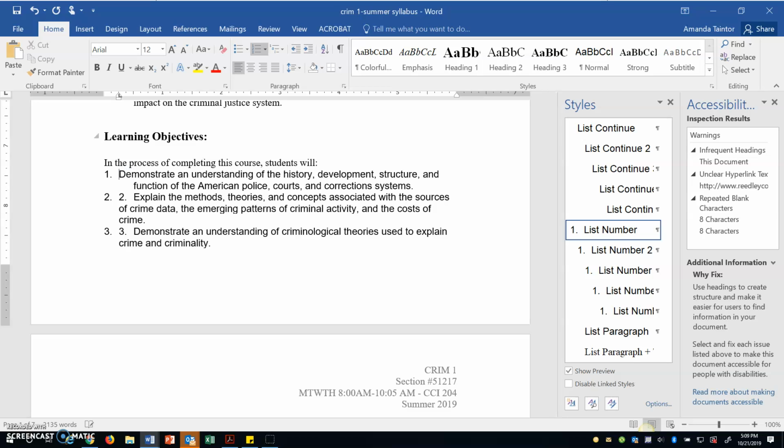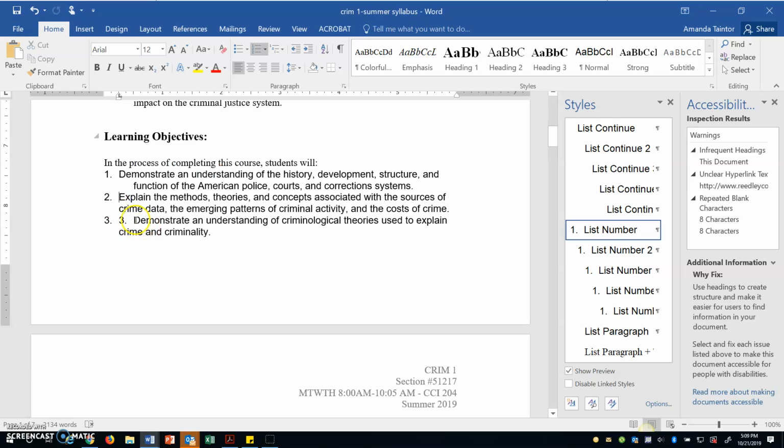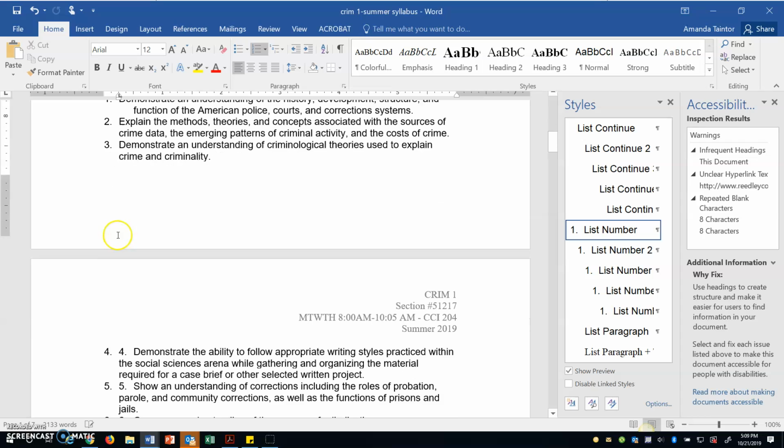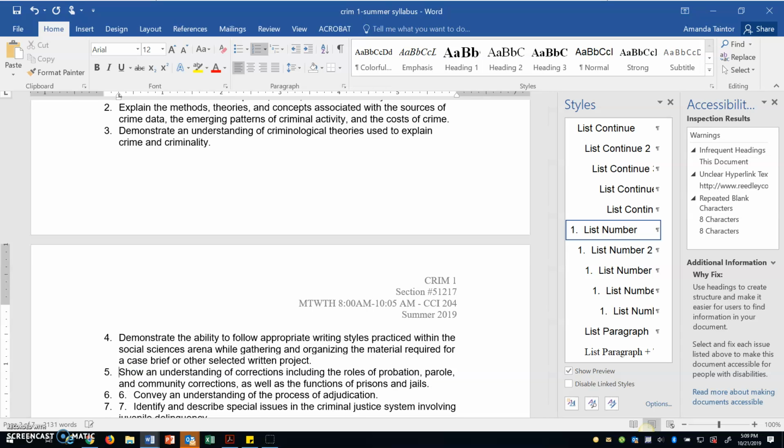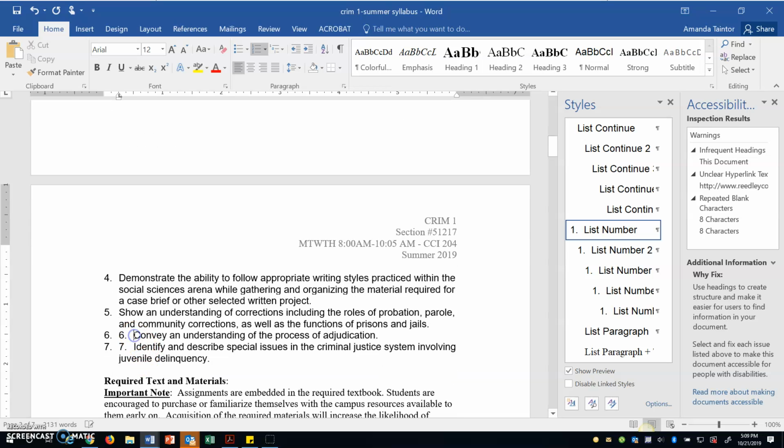I'm just going to delete the numbers that you had put in there. And so this is keeping that structure that you want aesthetically, but it's also letting students who are blind know that you have a numbered document right here.